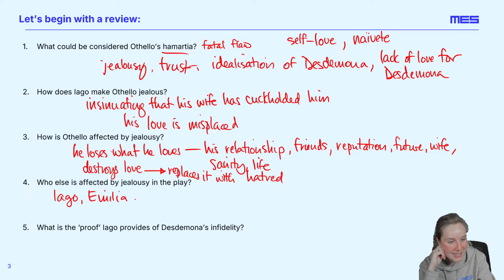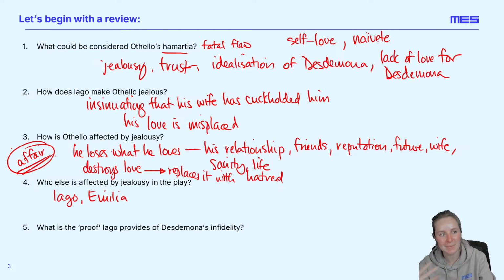Scott, Iago manipulates Othello and puts the ideas of an affair in his head to make him jealous. Yeah, so this idea of Iago knowing Othello and knowing what he cares about, and thus knowing that Othello is this loving, open, easy manner that he can be pulled and led tenderly as an ass can, that it's his fear of loss of love, it is this mislove that will link here.